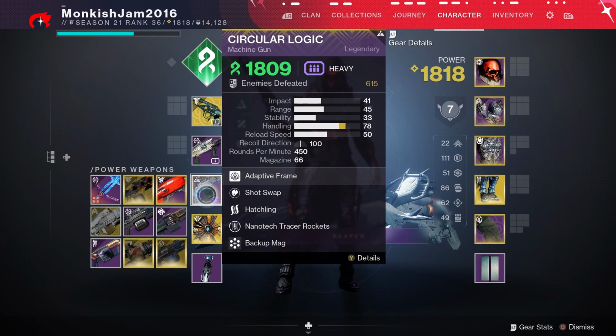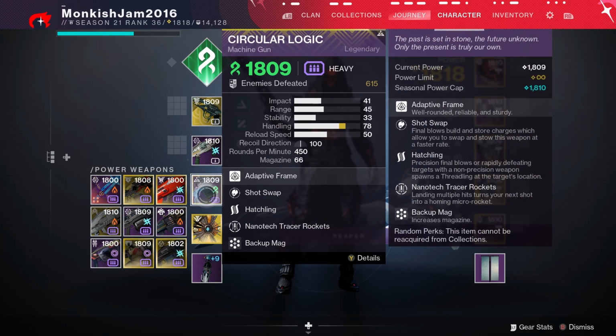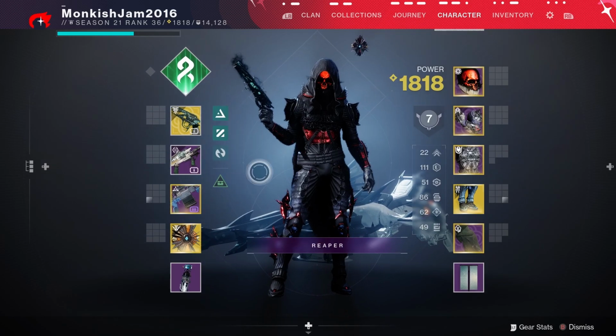Heavy ammo that drops, you're always going to have some that drop, so you can pick it up and choose whether or not you use it against ads or stuff like that. So overall, I think it's a decent weapon, and if you have the perk Hatchling, it does help with a little extra damage. So if you can, try to get one of those.